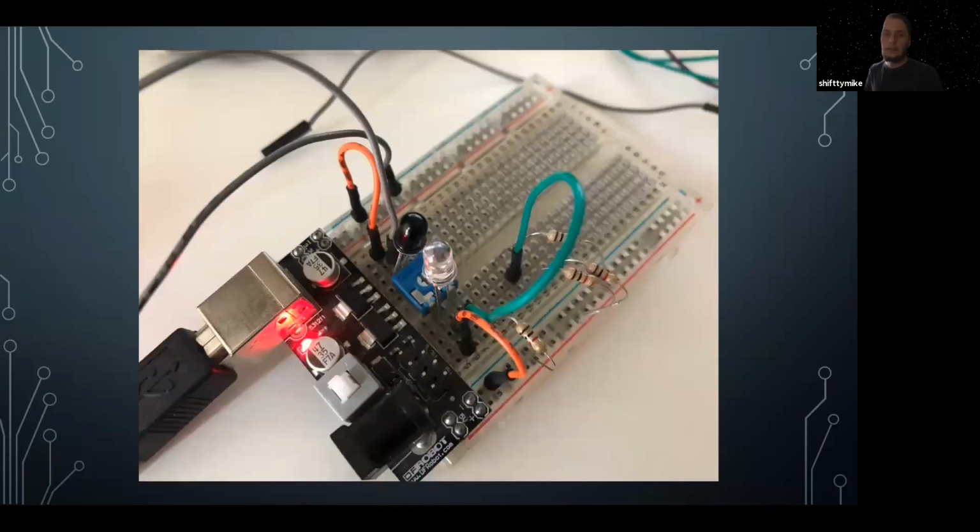So here's the sensor that I built, to test that it actually works in principle. So the clear part is the transmitter and the black part is the receiver. They have quite a narrow distribution of light, if you want to call it that. There is a real term for this, but I can't remember what it is right now. So their side rejection is good. So being right next to each other doesn't really cause much of an issue, but I did put a piece of cardboard there just in case.